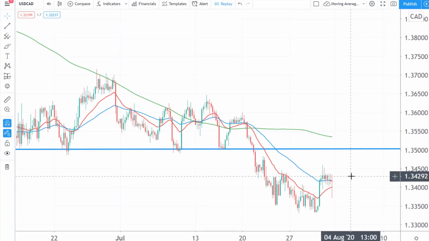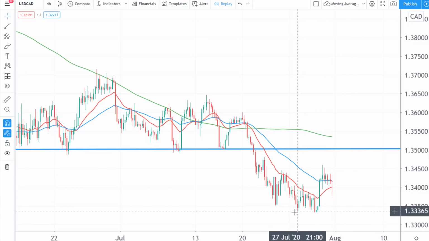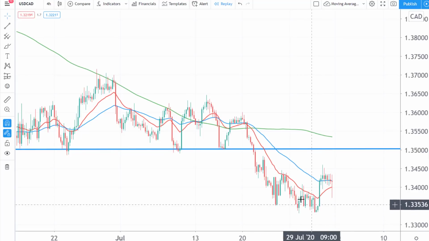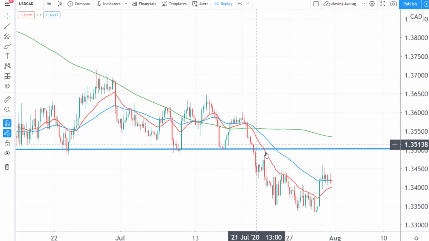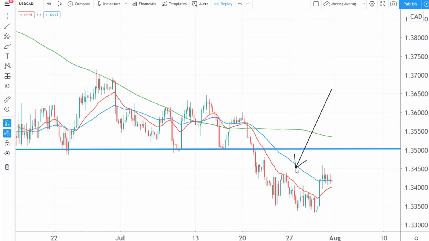Here is the US dollar CAD, and it's another one that I took in the markets, and I'll explain a few reasons why, and why I'd probably take it again as well. So here we have a nice base, and I think a lot of people will see this as a little bit of a double bottom on the smaller time frames. We're clearly in a downtrend, and this really signals, should we be taking longs? We probably should not. We should be going with the trend and shorting it.